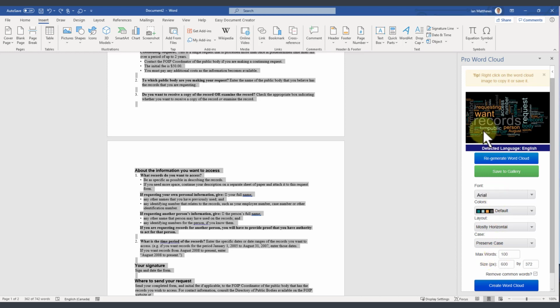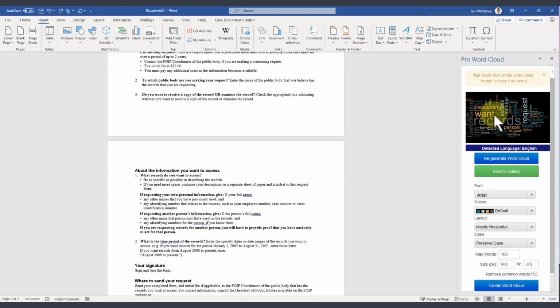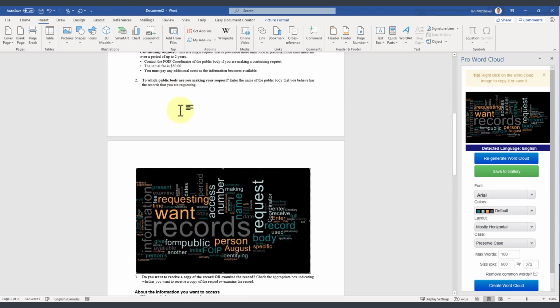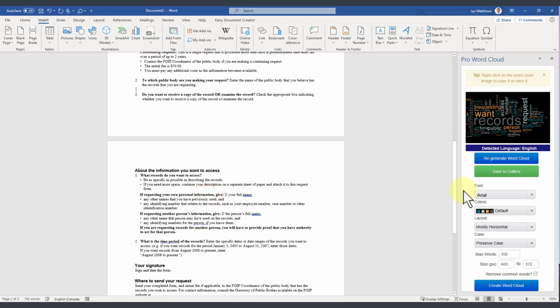And there it is. So you can see that in this case, the word records apparently is the big word here, and it is most often not capitalized. So apparently it's showing here as not capitalized. So that's the first little quirk. The second quirk, and this could be a little bit frustrating for you, is you'll notice at the top here it says right click on the word cloud and save it or copy it. So if you're trying to get this out of here, how do you do that? If you right click on it, you can hear me clicking, nothing happens. So this is the instruction from an old version of Office or something like that. You have to click on it and drag it out. And there it is.